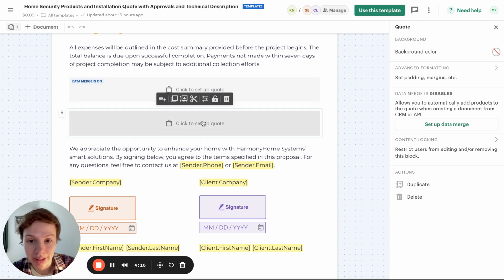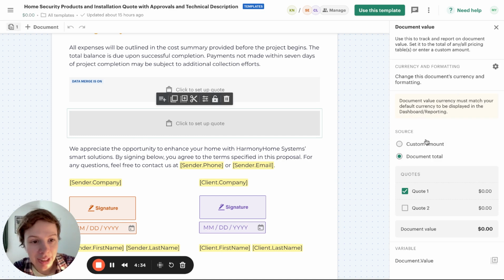But the second one is a technical description table. So the data merge is disabled for this one. Also, because the second quote is the mirror image of the first one, you don't want your document total to be doubled. So go to set document value and make the source document total, but include only the first quote.